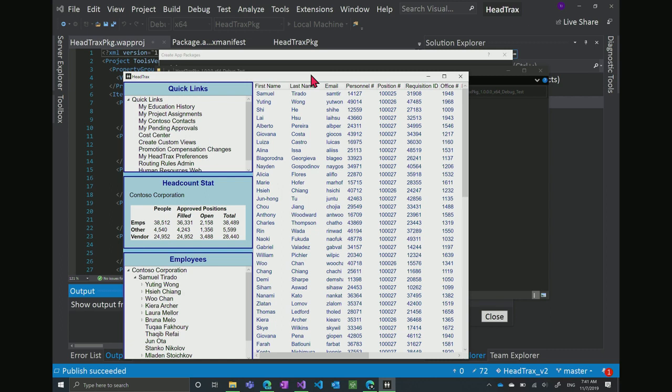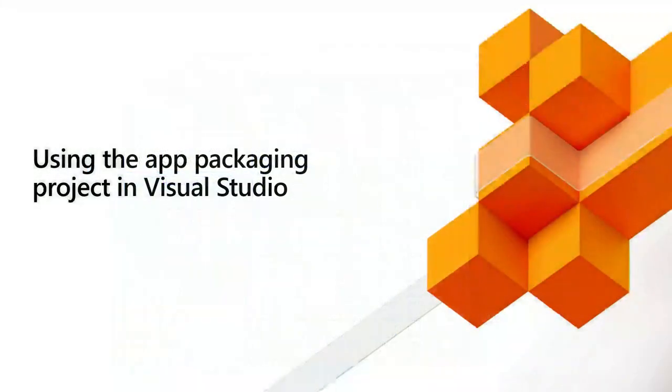And so the great thing is this is an updated MSIX package. And now that I have this, I guess the question is, how does the update story work? And to talk a little bit about that, Charlotte's going to come through.